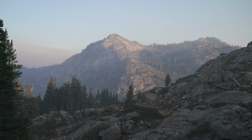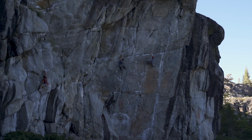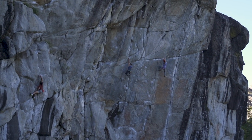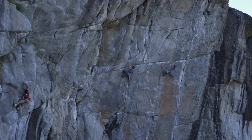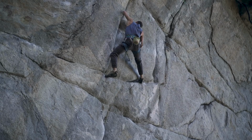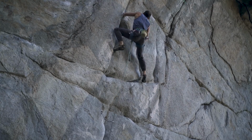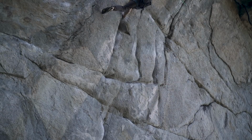This area, Donner Summit, is where I've spent a lot of time climbing and had a lot of my breakthroughs, a lot of the seasons where I felt like I really improved as a climber and got on things that challenged me and intimidated me. Climbing the bolted lines on gear, primarily I think for me it's a way to keep challenging myself on routes that I've done. There are routes here that I've been able to do on bolts, and I still enjoy the climbing, and I feel like there's still opportunities there for me to do something that's really difficult for me, and climbing them on gear is a way to do that.